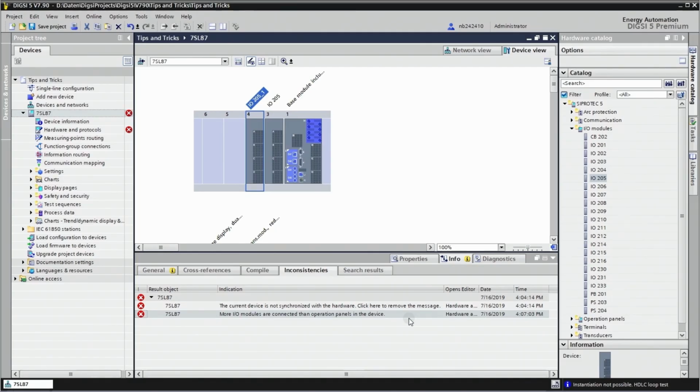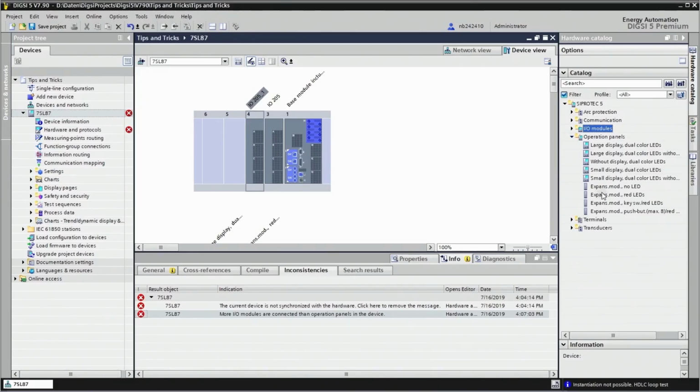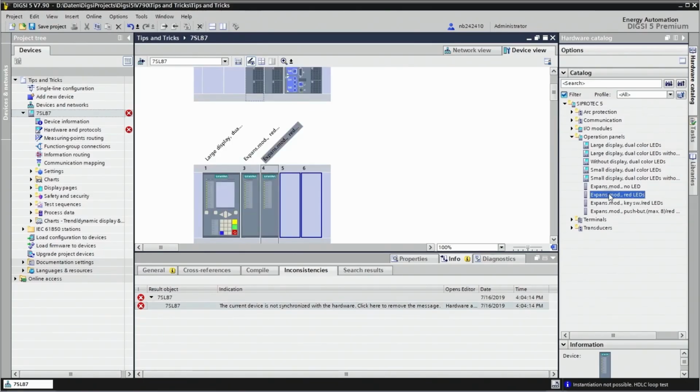Here we need just to add an operation panel for each I/O module, which we add to the device hardware. Instead of drag and drop, we can simply double-click on the panel. It will be filled into the first empty position. Here.